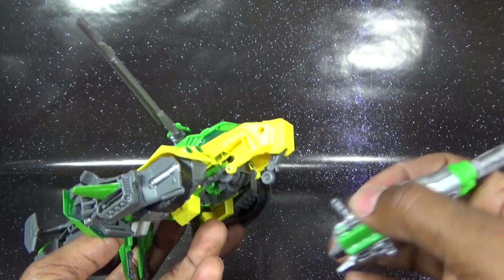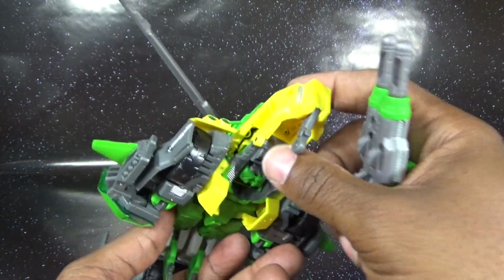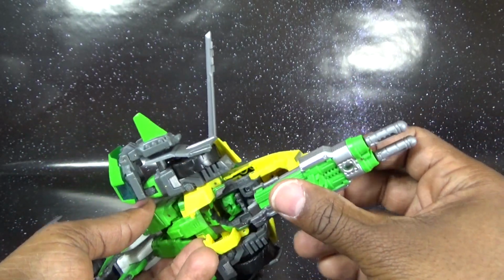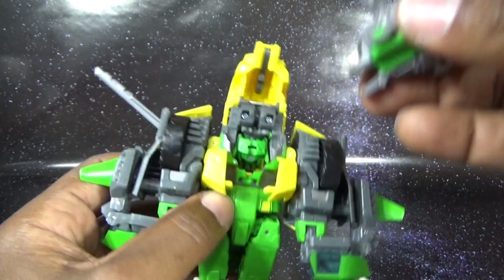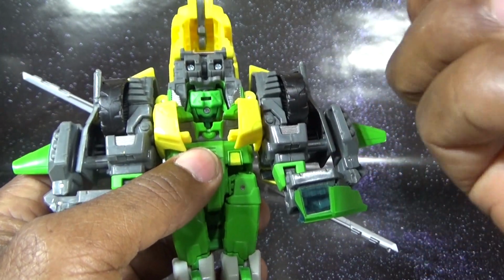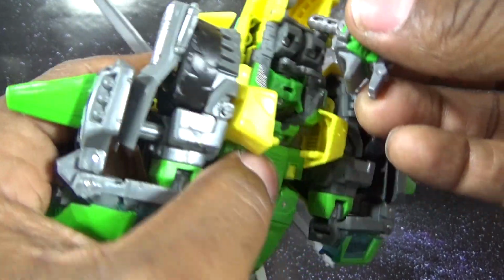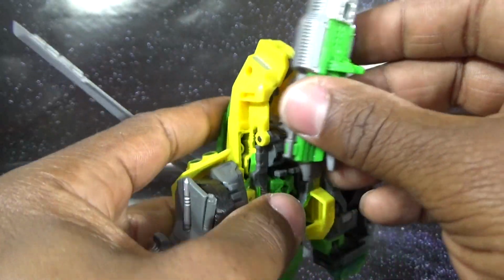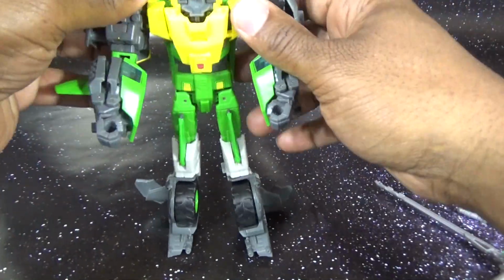You could take this thing and armor it up, which I'm going to do. Let me see, where does it go? Actually, I don't see where it goes. Nope. Got him back down, back in robot mode.